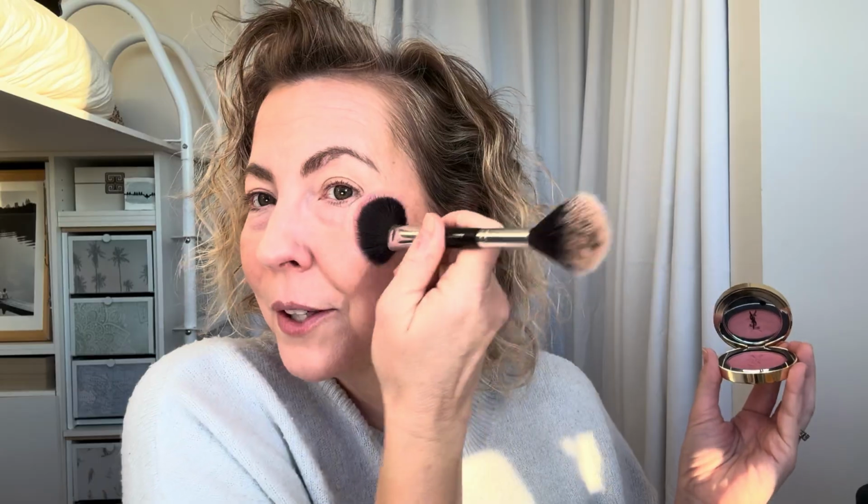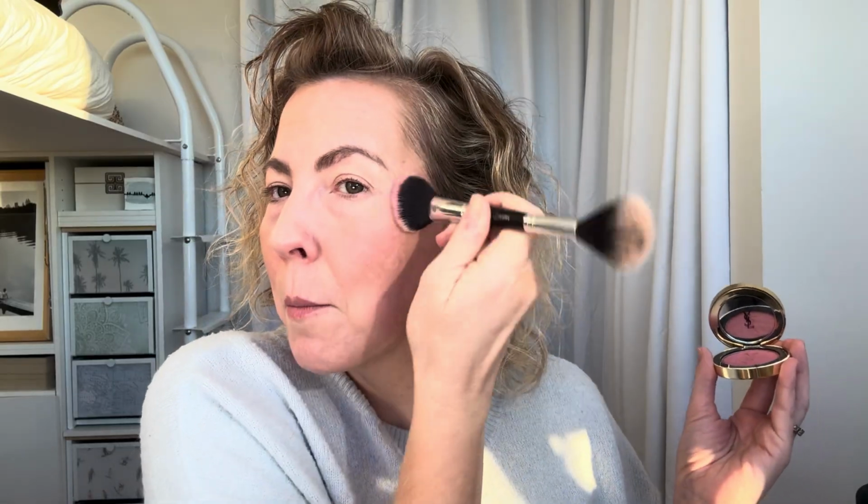I'll show you one on one side and one on the other, and then I'll blend them. So this is 44. Now these are so pigmented. So I'm touching the blush and now I'm touching the towel in front. If you're darker than me, you're going to love how these apply. I love the colors and I love that they're easy to use, but yeah, they're very pigmented and easy to overdo.